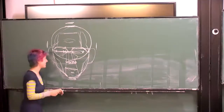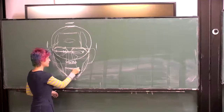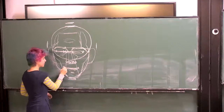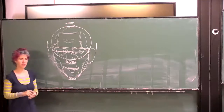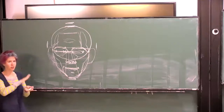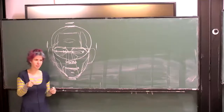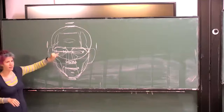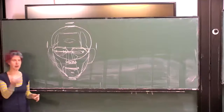Okay, so next, so here's my mouth. I'm going to make this person smile a little bit. So I'm going to add these two little creases here. So here you will later have shadow. Don't draw the shadow in with yellow though, because first of all, it will make the blue less prominent, and the more layers you add, the harder it is to add over top of them, unless you're using watercolor pencils. So with the yellow, basically just do the lines overall. Don't do the shadow, especially since the yellow is reserved for the brightest parts of the face.